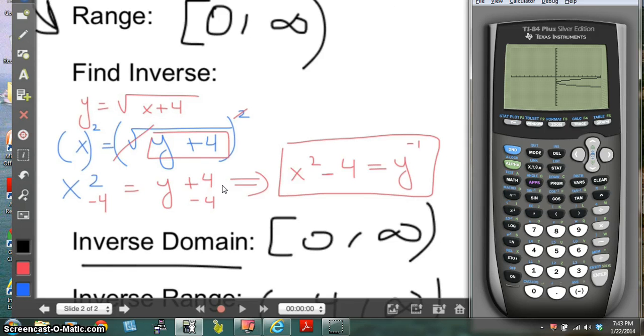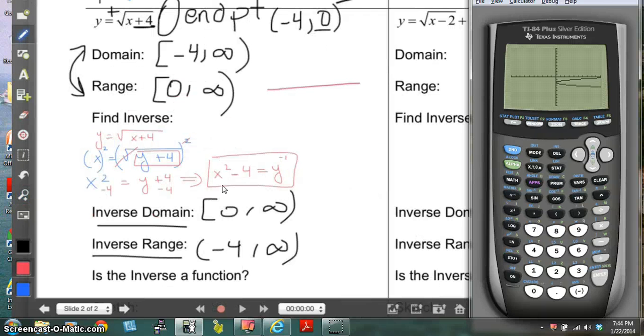Now, how do we graph this? Now let's graph the radical function and we go from there. Now what is the endpoint? Negative 4, 0. So 1, 2, 3, 4. This is it. And then since it's both going to plus infinity, it's going to go to the right this way. So as you can see, it's a shooting star.